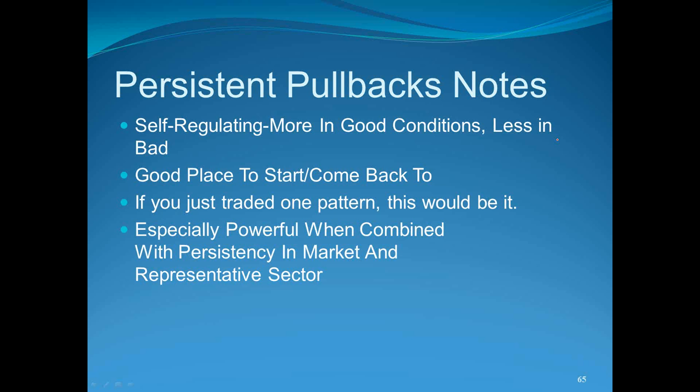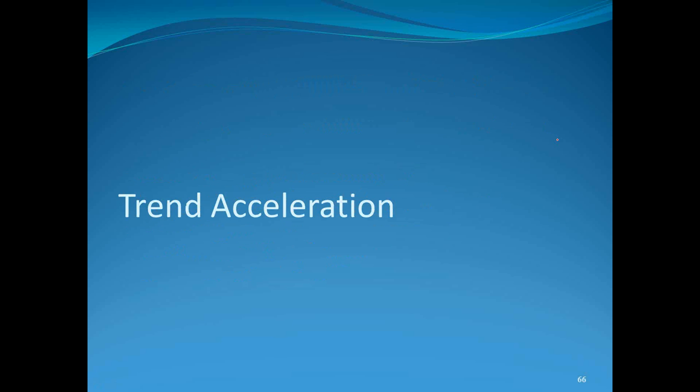That doesn't happen very often. I've done a few columns, and a few being a key word in that sentence, over the years, where the overall market is set up as a persistent pullback, the sector is set up as a persistent pullback, and the stock is set up as a persistent pullback. So if you can get all three set up, then I'm not going to say load the boat, but I'm going to say that your chances of winning on that trade are probably pretty darn good.